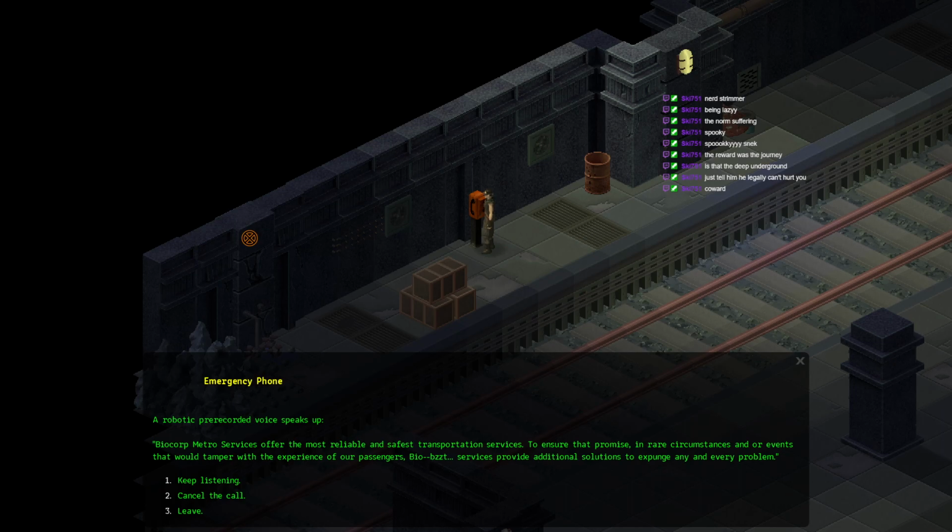Pre-recorded mission speaks up. BioCorp Metro Services offer the most reliable and safest transportation services. To ensure that promise, in rare circumstances and or events that would tamper with the experience of our passengers, BioCorp Services provide additional solutions to expunge any and every problem.